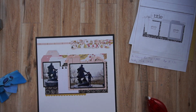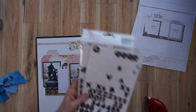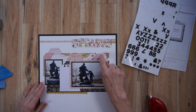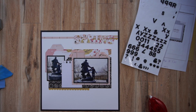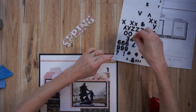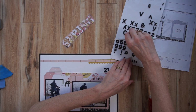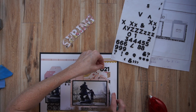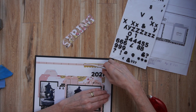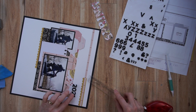And each one of those letters in the word spring is layered up with two layers of hidden cardstock, just to raise it up a bit, kind of creating a thicker look. And I'm going to put the year in those foam thickers, 2021, and it's going to go underneath the word spring. So I'm starting to adhere my title. I'm not going to make you watch me adhere all of it, but basically it's going to be spring 2021. And once I get that down, then I'm going to come in with just a few finishing touches.